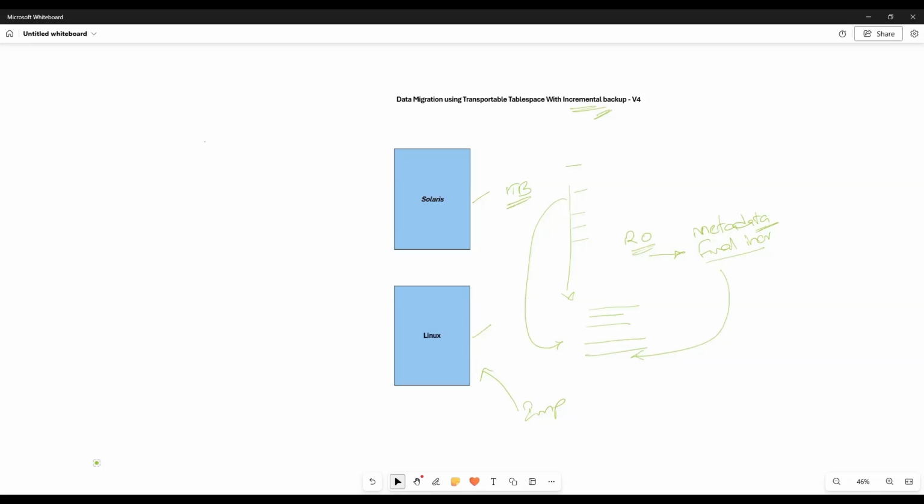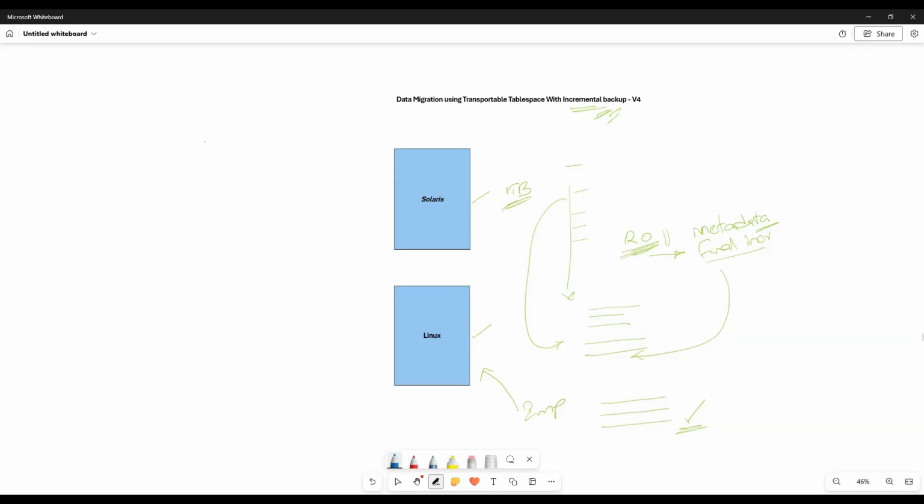Now the tablespace has all the data and the database has the metadata of this tablespace. The tablespace is available in read-only mode and we can just convert it into read-write mode. So the only downtime required here is from the time we keep the tablespace in read-only mode. Even if it is 1 terabyte, we need to keep the tablespace in read-only mode only for a few minutes. So using this approach, we can migrate data of any size with minimal downtime.